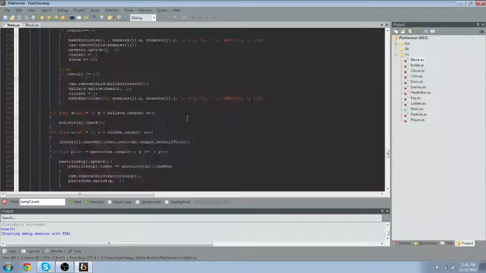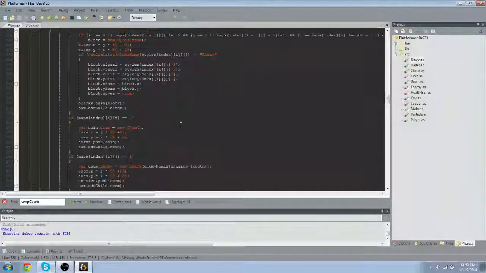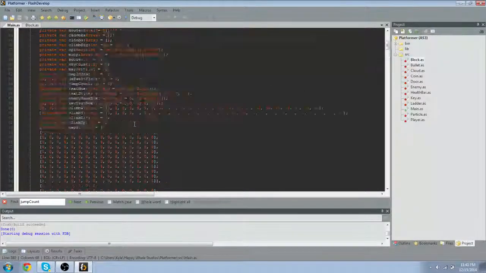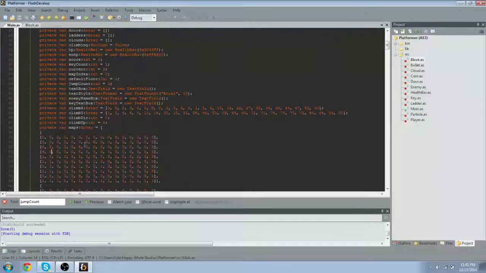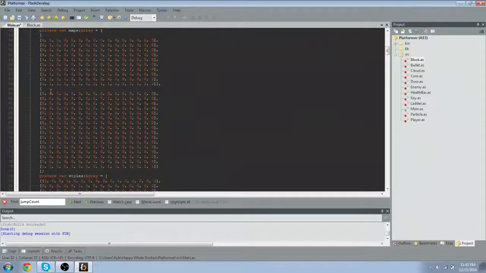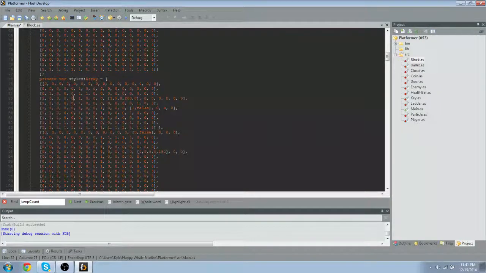Okay, so now we're going to get into switches, and in order to do this, we're just going to add some more stuff in our new styles array for new blocks. And I'm going to adjust the map a little bit. I'm going to take this row where the key is and just make it blocks all the way up to the point where you can't jump over it. You have to actually use the switch in order to do that.